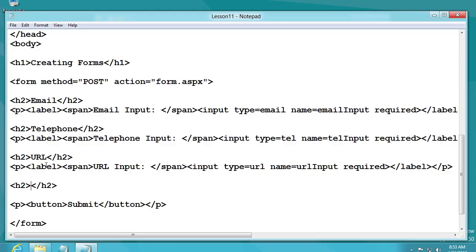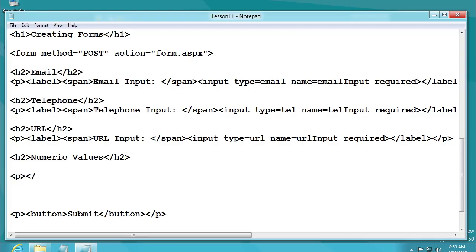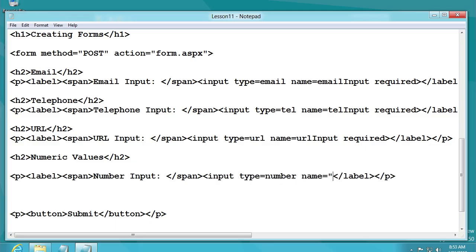Here we're going to call this numeric values, and the first one we'll do is number input, and here we'll add our input type equals number, name equals number input, and required.